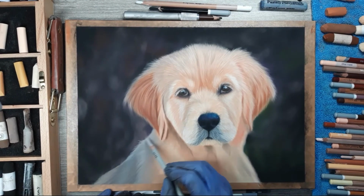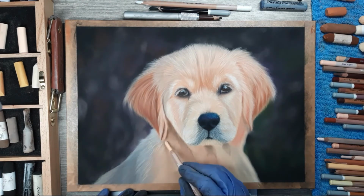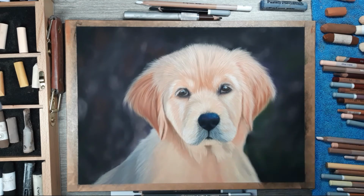And then we're going to add some long strokes and blend them out to create that out of focus look. Use blues and greys on the left side and go lighter the more you move into the light. Put some more contrast underneath its head to make it stand out more.